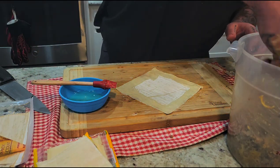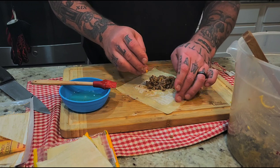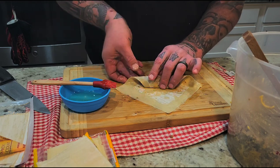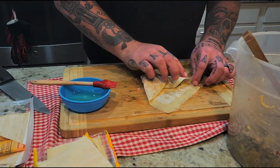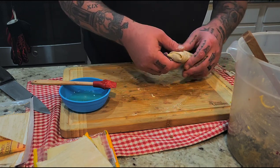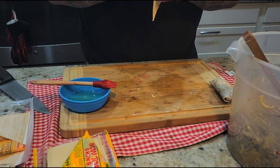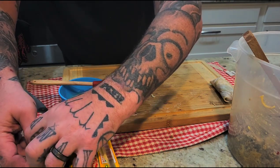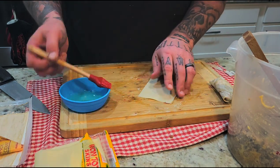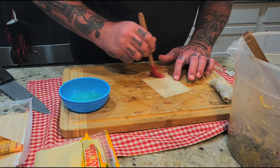Now we're gonna take a little bit of the mixture and put it right in the center. As you'll notice with this whole recipe, there's not really measurements — it's kind of do what you want, add the ingredients you want. This is just the basic guidelines of making your own cheeseburger. When you go to the restaurant you can get your cheeseburger however you want it, and that's how you can make it here. There are the larger ones. Now let's get one of these bad boys — they're a little bit of a pain to peel apart. You notice these are a lot smaller and you're gonna be using a lot less filling.